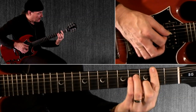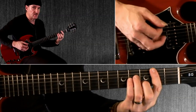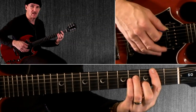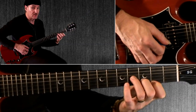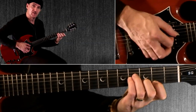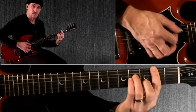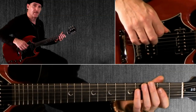And this is my favorite, the bar chord, which we'll talk about later because the bar chord's much friendlier to move around than any of the others. But whichever one works, they all fit together. They all sound good, just that this chord doesn't sound as rich as this one or as rich as the bar chord because you got more strings. As soon as you have more strings, the chord sounds richer.